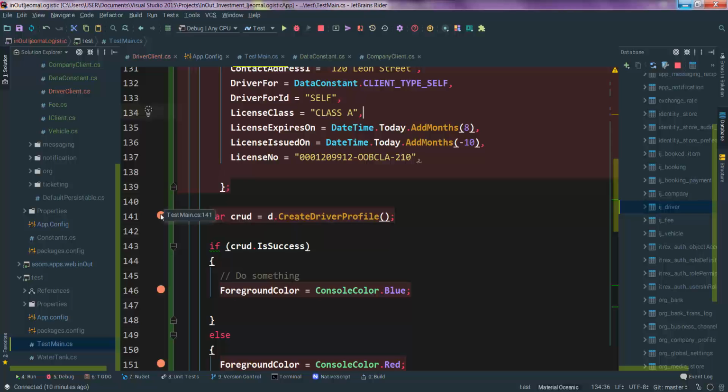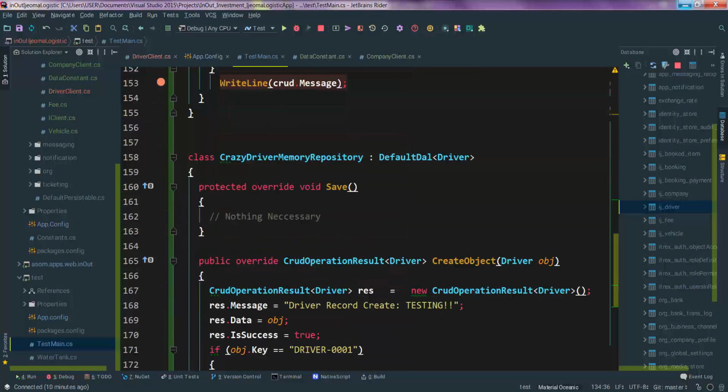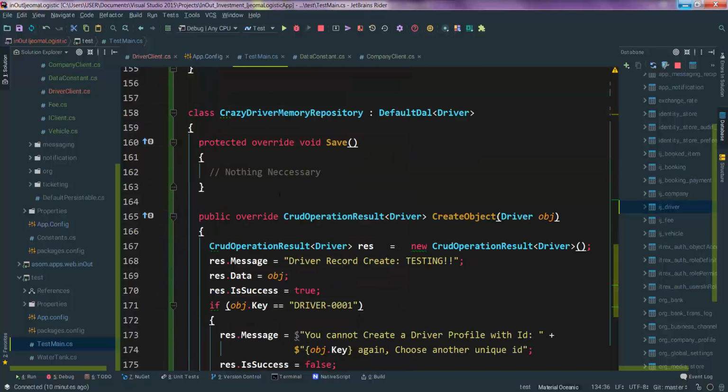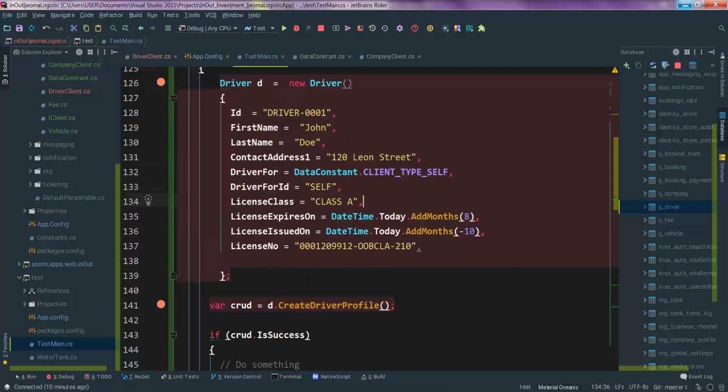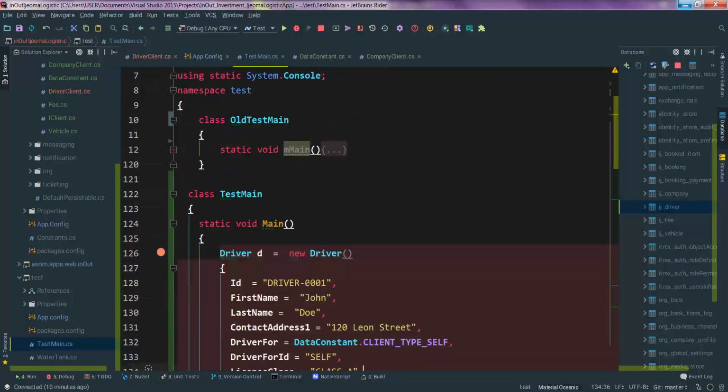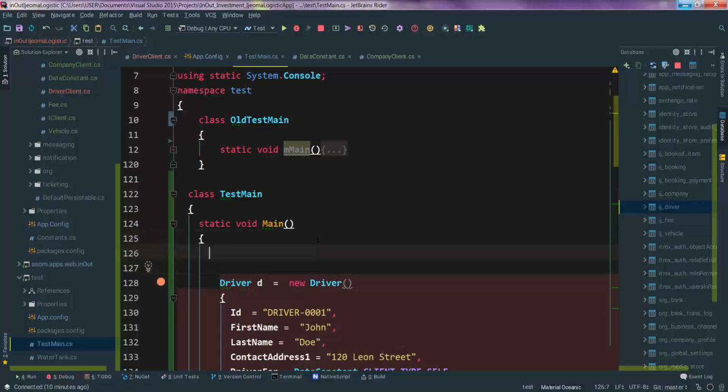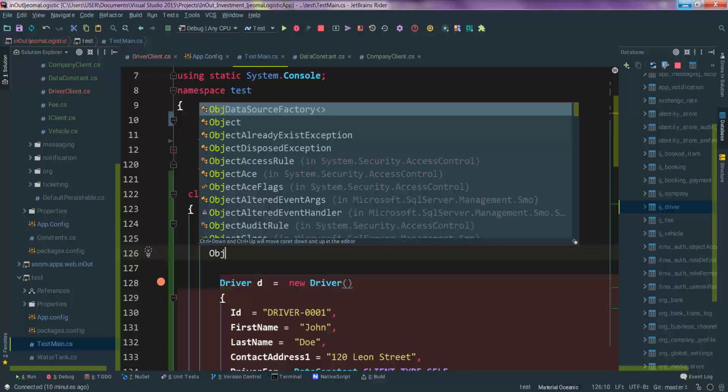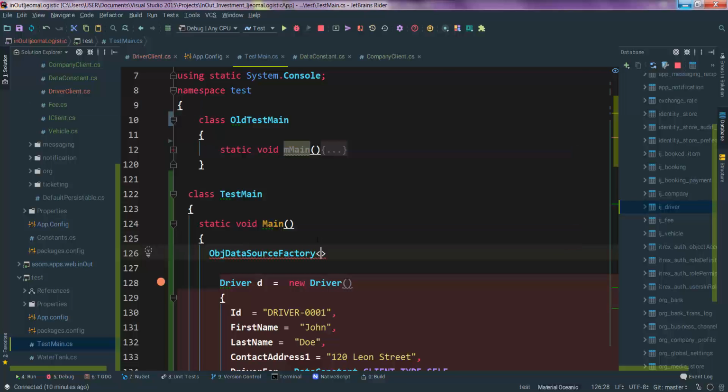Now, before ever we could run this is the guy here that does the repository stuff. But before ever we could test this guy, we have to inject our repository to the driver. We don't have to do it here. We just say object data source factory of driver.